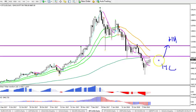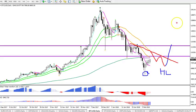That's of course part of the theory of trends: lower lows, lower highs, or higher highs, higher lows. So what I would expect price to do is still respect this zone and make a little bit of a turn here. I'm not sure how much this turn will be, whether it's going to be a slow bull flag or whether price is going to make a sharper ABC. But anything that stays above this bottom would be considered a higher low. Could be a fundamental part of a reversal to the upside, because then price would need to break above this resistance trend line, and then we're probably in a bullish breakout and we'll probably get that higher high and be in an uptrend.